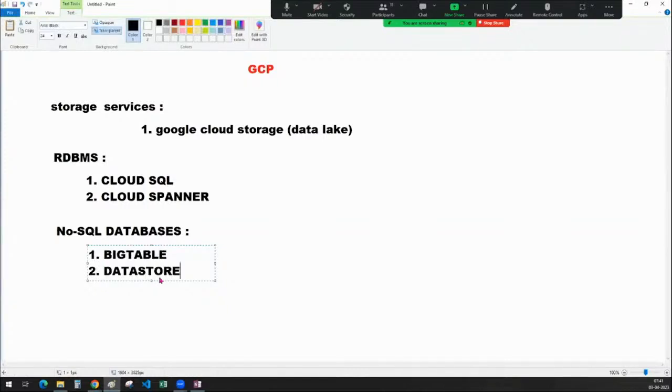Okay, so these are the two databases acting as NoSQL databases in GCP. One is Big Table, one more is Datastore, guys.